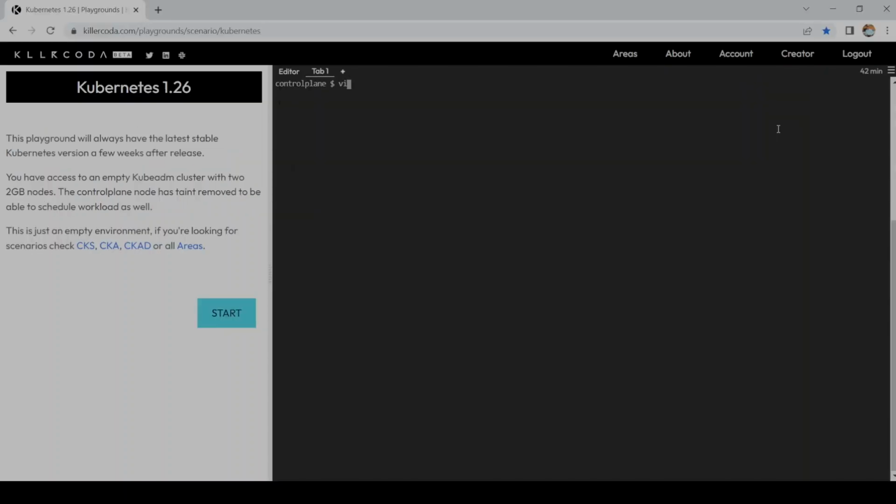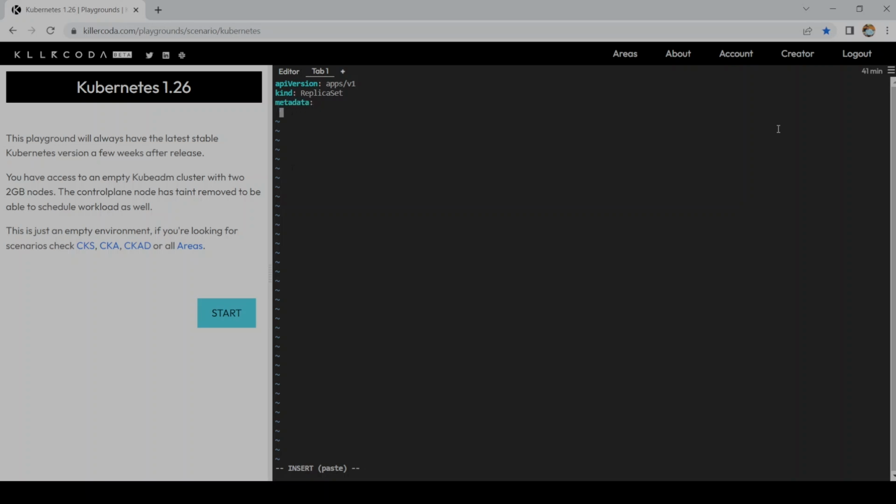Here we will create one file called replicaset.yml, and here we will give the content: first apiVersion, then apps/v1, then kind with ReplicaSet, and then metadata.